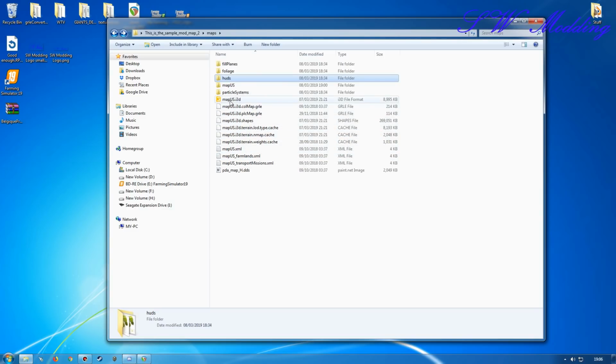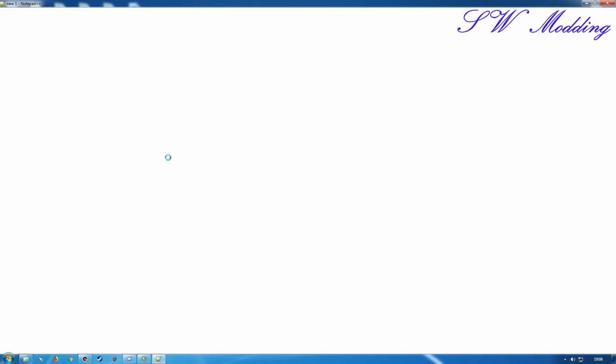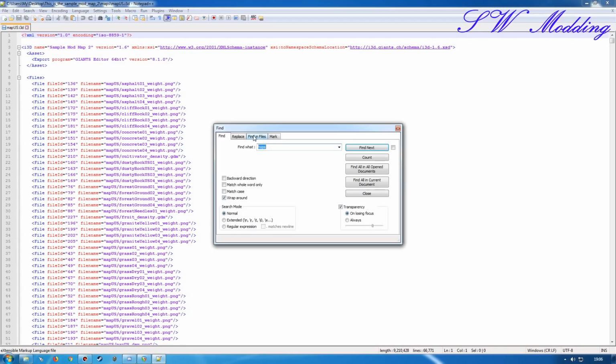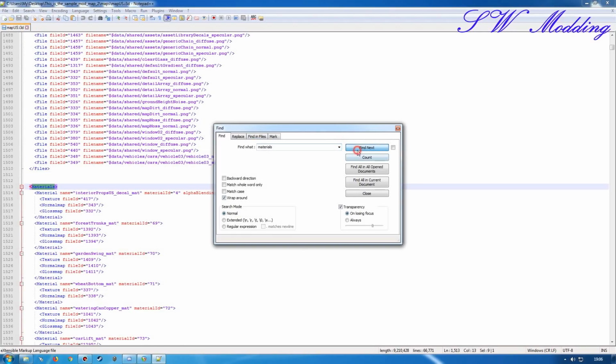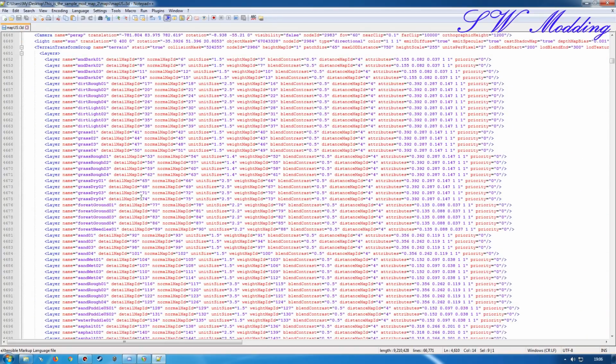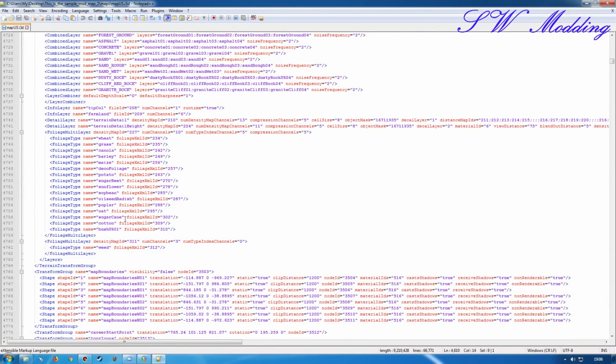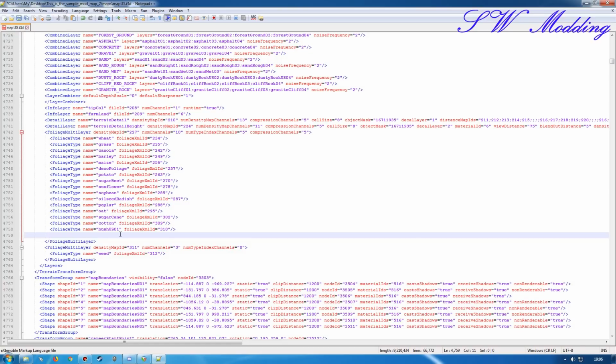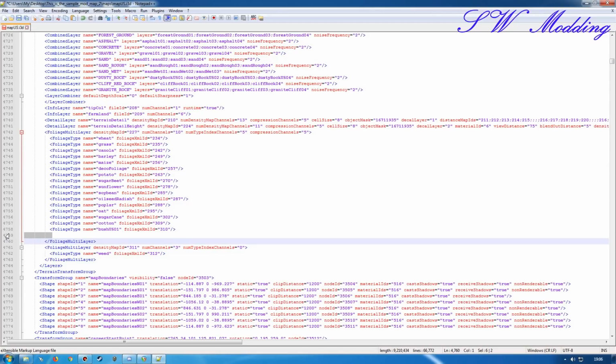So if we open up the map i3D, yours may be called something different, and then I'm going to do a search for materials, the bottom of the materials section, as I always did in 17, and we'll just scroll down and we come to the actual foliage layer section. So here what I need to do is create a new line in the foliage layer section here, and I've based this around Maize to a degree, so I'm going to make a copy of the Maize line. Doesn't really matter because it's all going to be changed anyway, but just keeps everything straight in my head.